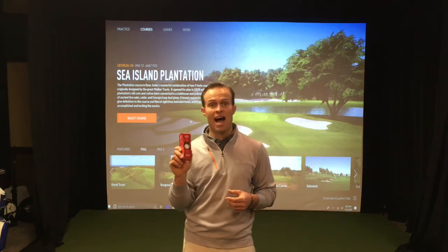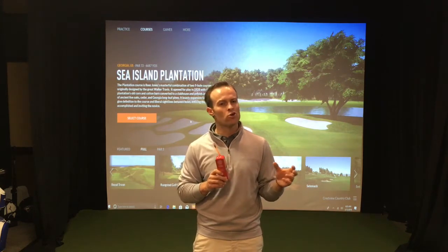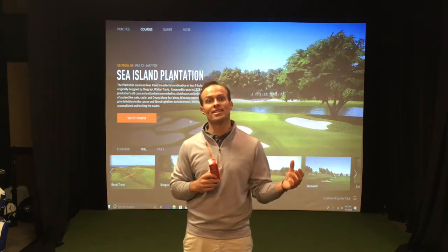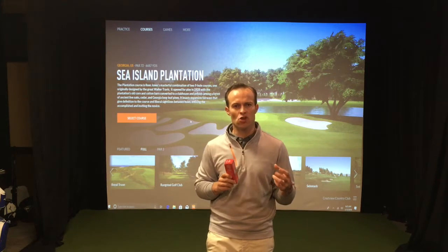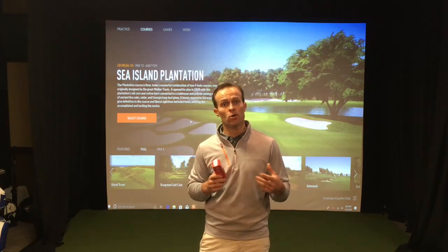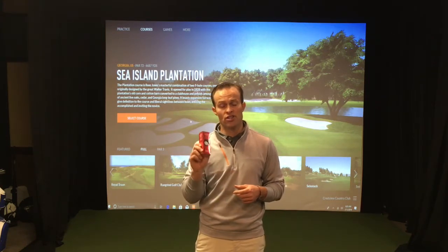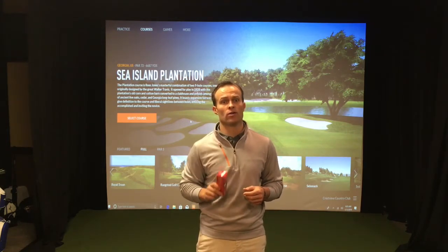I saw some higher spin rates with this golf ball. It felt soft to me, almost a little marshmallow-y — a little too soft for me personally off the club face. I expected lower ball speeds and lower distances, but I did not see that. This ball still went a long way. So if you're looking for a really soft performing golf ball around the greens, nice off the putter face, nice with the wedges, and higher spinning — maybe if you are a player with a lower swing speed and don't create a lot of spin — this would be the golf ball you should definitely test. For me, it came in at number four in 2019.